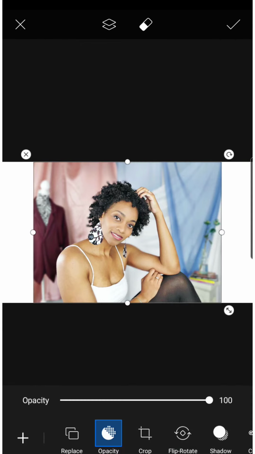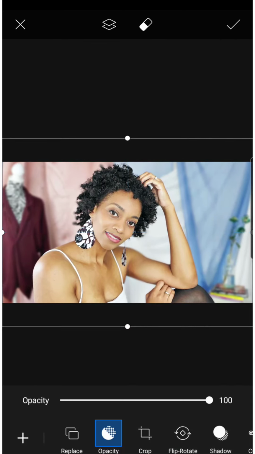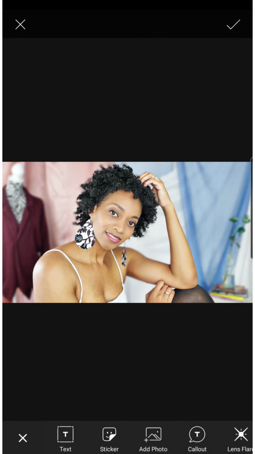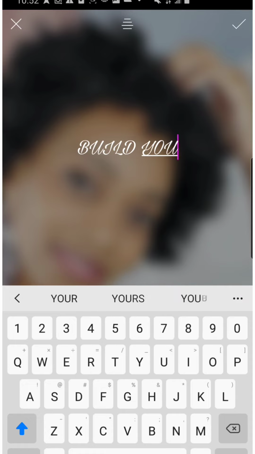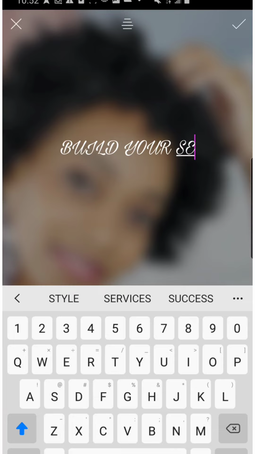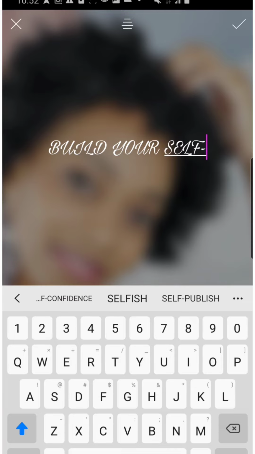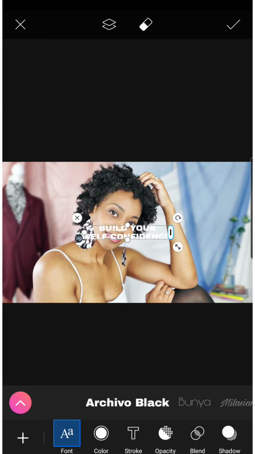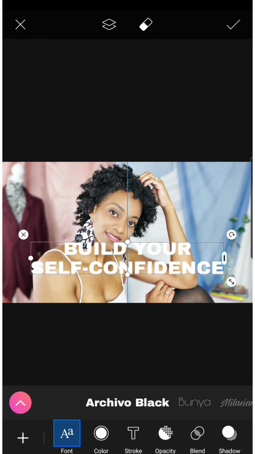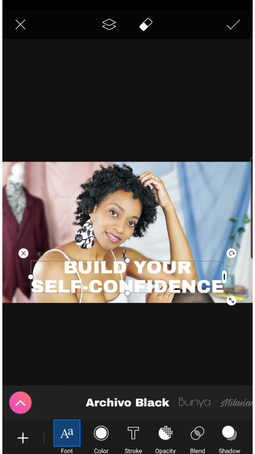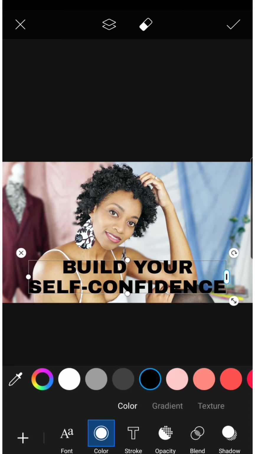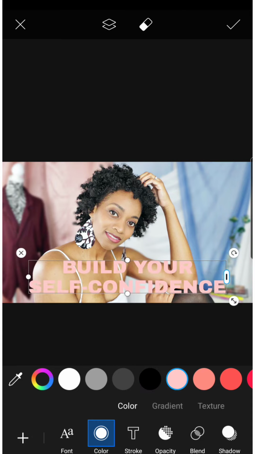and then all right, so now I can do it like this. I can do that, and then I can say add text on it, and like I can say something like, now build your self-confidence, right? I can say something like that. And then, like I said, I like to use this font because it's thick and, you know, very eye-catching. So now whites on whites, not really working. So you can do black, that really look great. You can do several things.